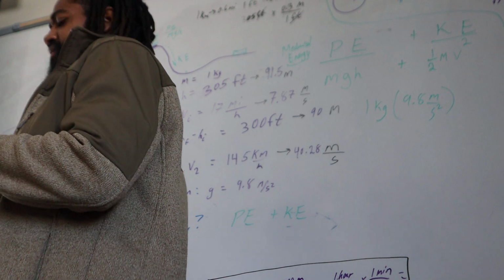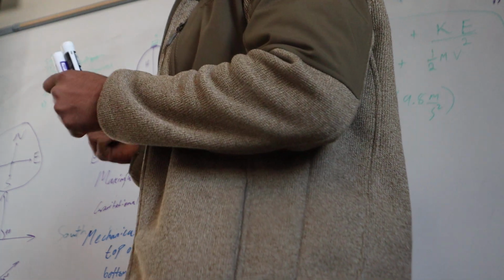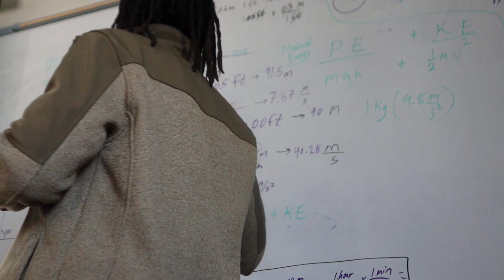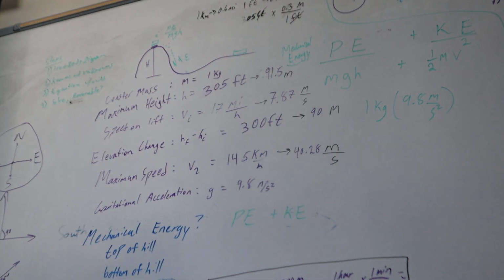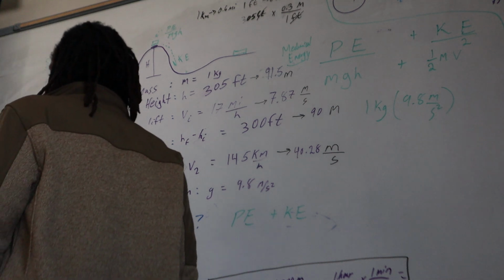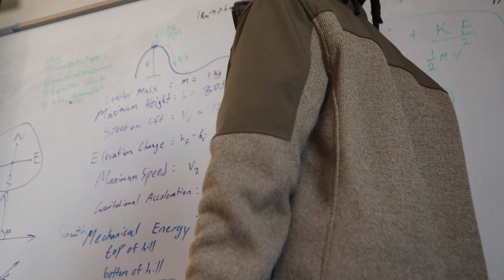What was the question? I asked you what 25 meters equals. Oh, you were telling me something that came from a different problem. Right. I was trying to explain that the numbers aren't the same, but that this portion is the maximum height. So our MGH, our potential energy, is going to use the maximum height. But then our final minus initial, what happens at the end of it. We don't need the velocity at the picture, I just want to see what the number was, so I can tell you.